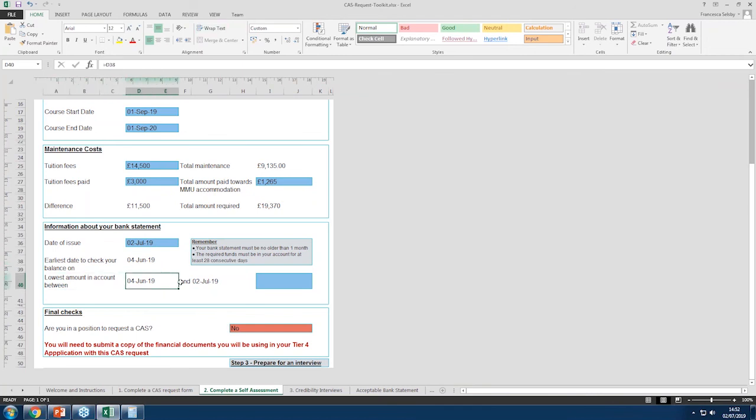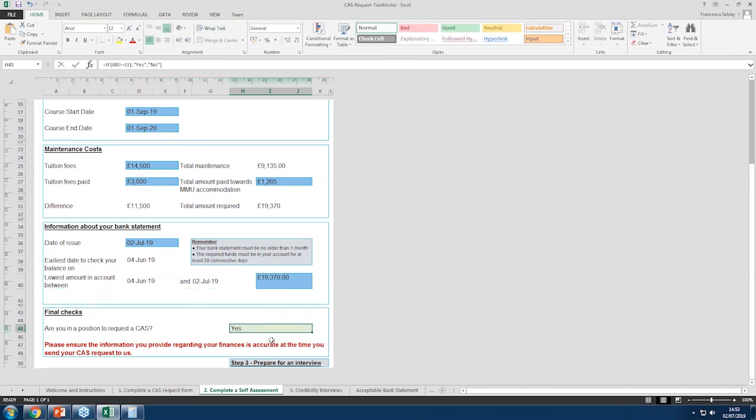What we want to know, and what UKVI will want to know, is what the lowest amount in your account was during the 28 days leading up to the issue of your bank statement. So what was the lowest amount in your account between the 4th of June 2019 and the 2nd of July 2019?